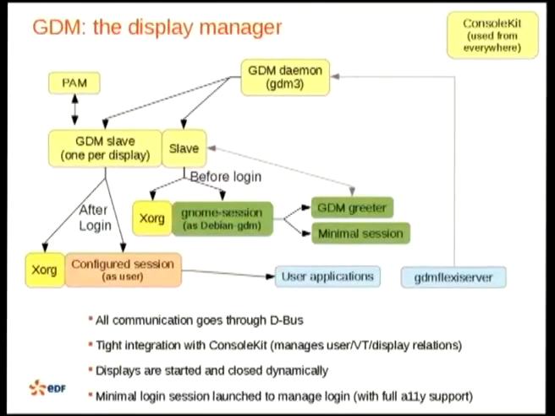As you can see, I often call it a plate of spaghetti, because there are a lot of small pieces that talk to each other. And that's GDM since version 2.28. It works really the same in GDM 3.4. So you have a daemon. That's a known piece of software. The daemon will spawn slaves, one slave for each display it will manage. So at startup it starts one slave. The slave process starts an X server.